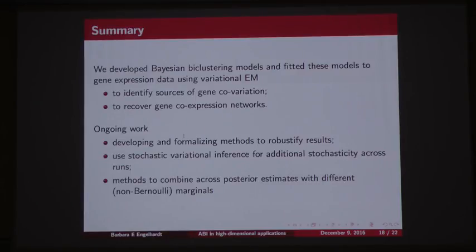And then also thinking about methods to combine across posterior estimates with different types of marginals. So here I've described a very specific Bernoulli variable, which is the presence or the absence of the edge. And we might want to do something more sophisticated than that, for example, understanding the entire set of factors that may or may not exist in these data.